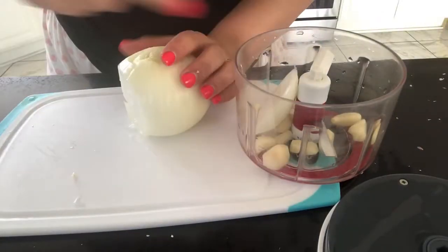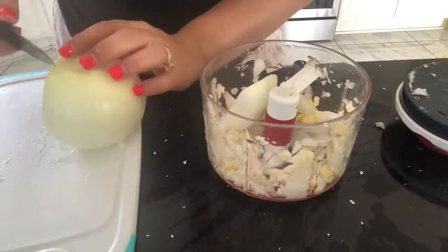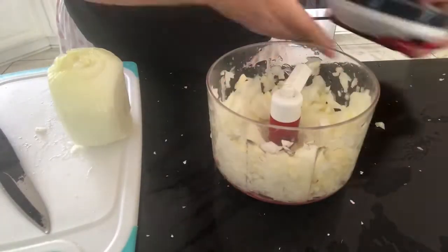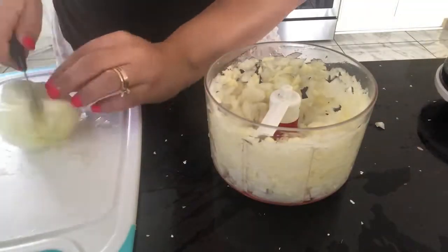Now I have my garlic and my whole onion. And I'm gonna be dicing these up really well with this little kitchen gadget that I have here. I highly recommend you guys get this. I'll try to link it down below. It saves so much time.